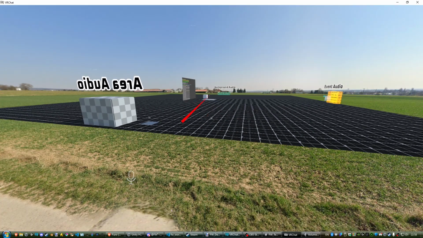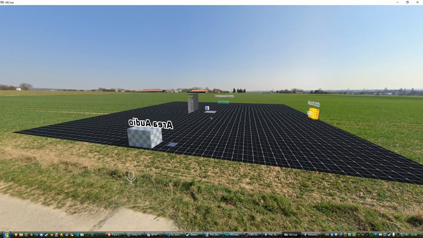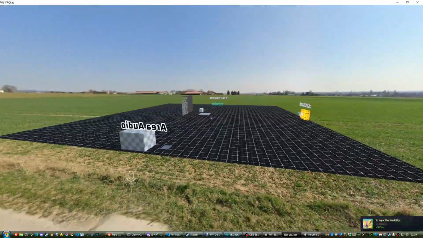And if I go further, then eventually I leave the radius. So now I'm no longer in the radius of the audio space, but it keeps playing because an audio space is active until it gets taken over by another audio space, or it gets turned off. So until another audio space gets higher in priority than the one that's currently playing, this one will keep playing.